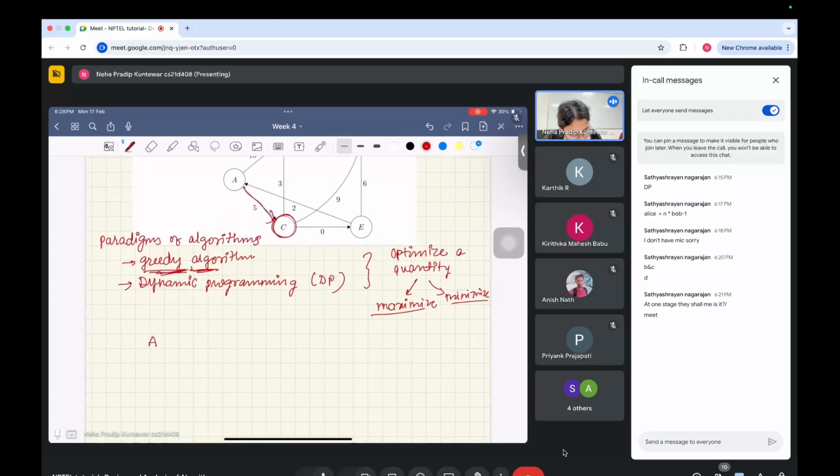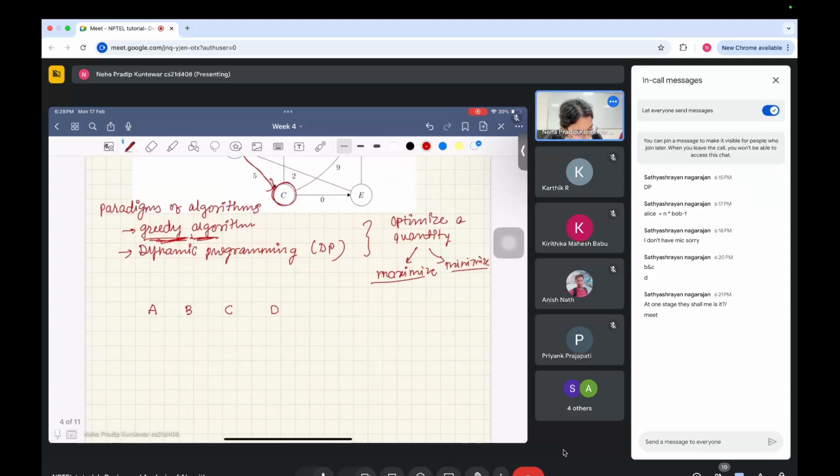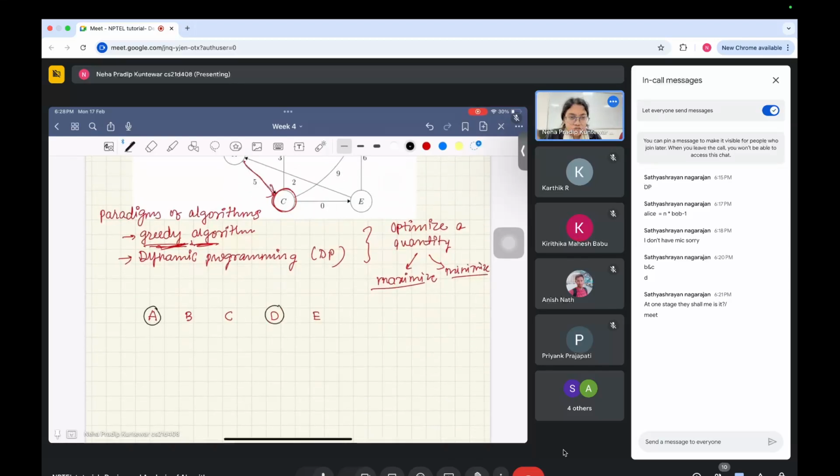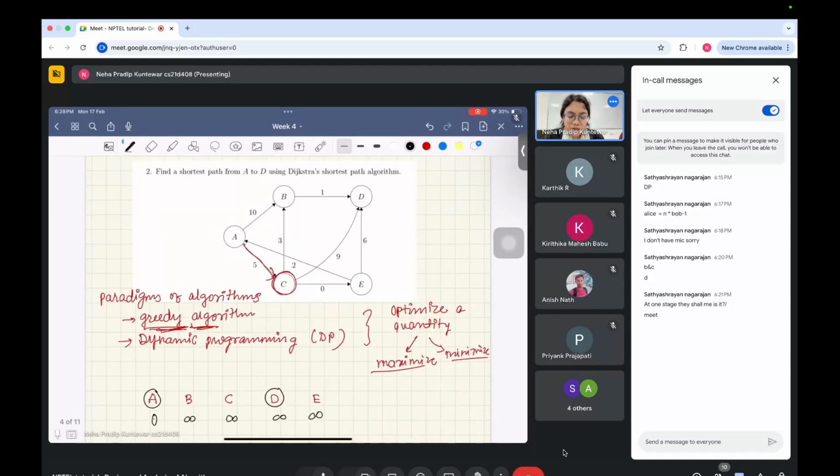So what you do is you write the vertices that you have. In this case, you have 5 vertices, and my goal is to start at A and I want to reach D. So initially what you'll do is you'll assume that the distance from A to B is infinity, infinity, infinity. That means at the moment I cannot reach any of them. Then in the next step, I'll choose one edge and update the distances accordingly.